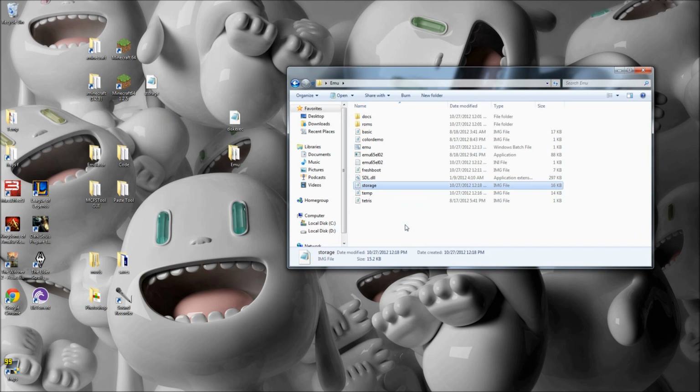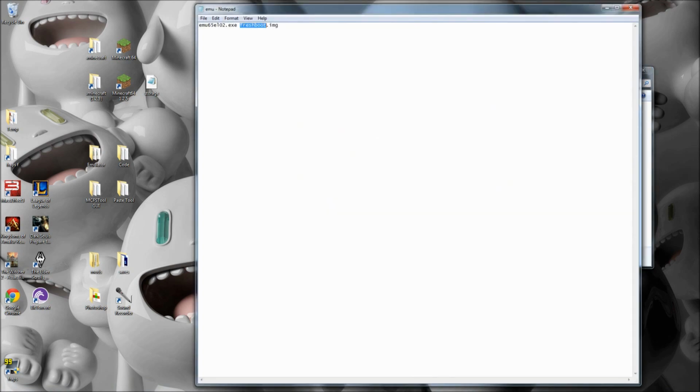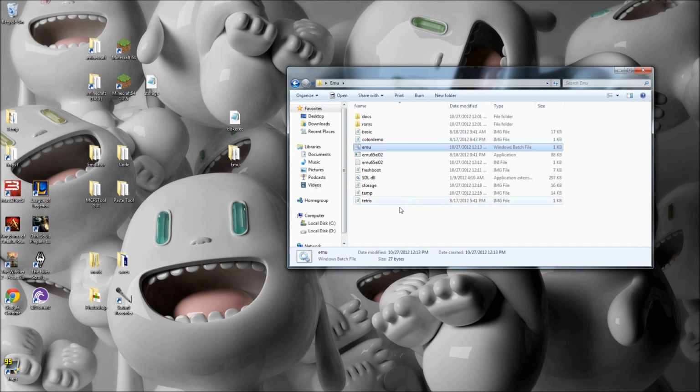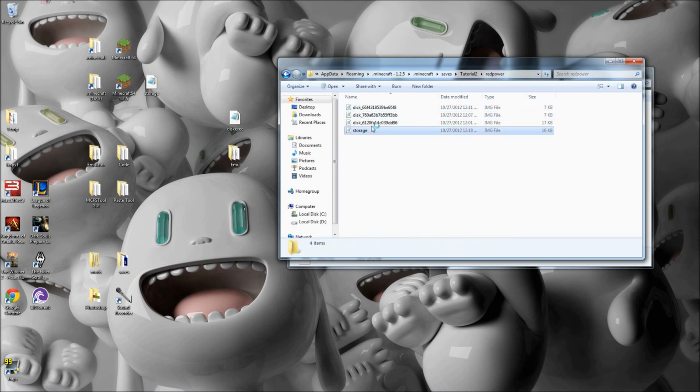So we'll close this out, copy the storage, and if you still wanted to test it out, you could just edit this and launch it straight from that, if you want to add more code and test different code. So we'll copy storage and we'll go into our Minecraft saves, which is here, and we will just save it to our temp disk for now.